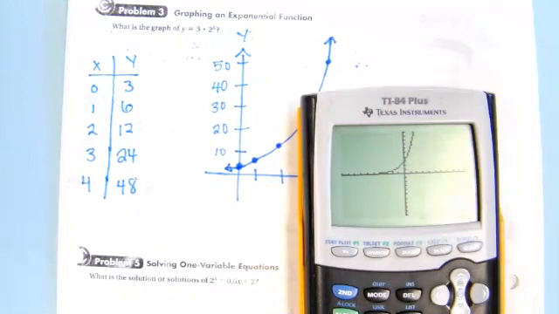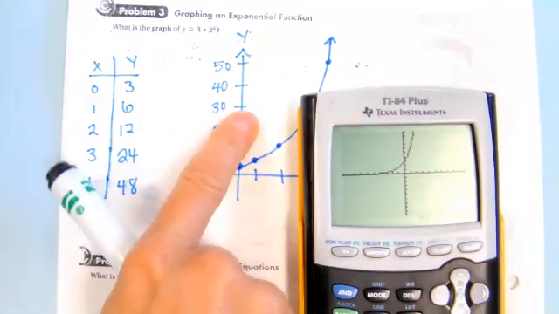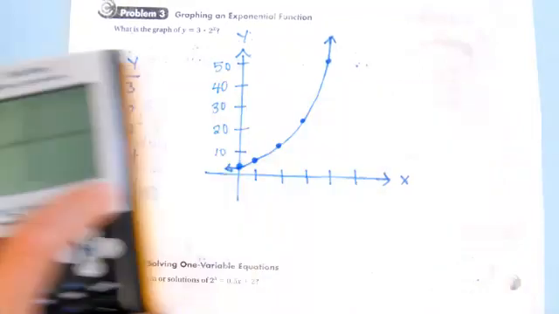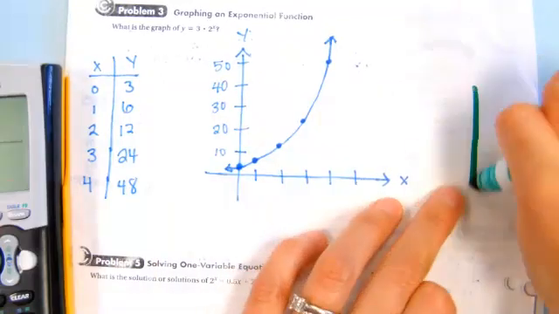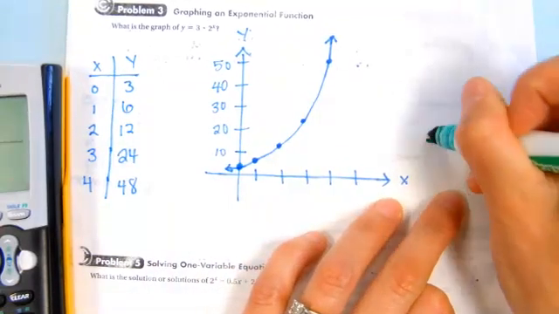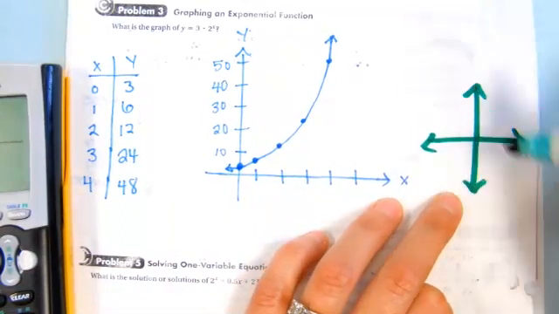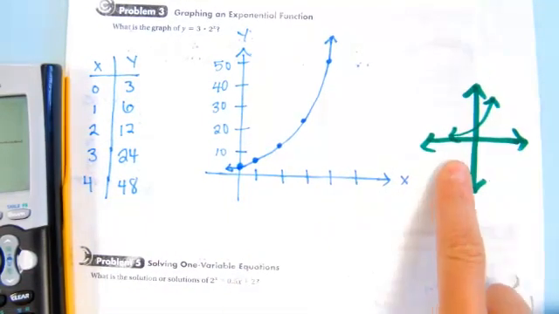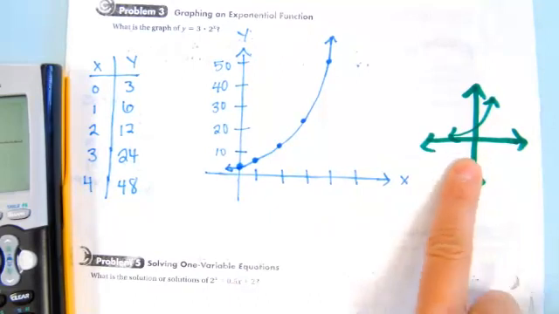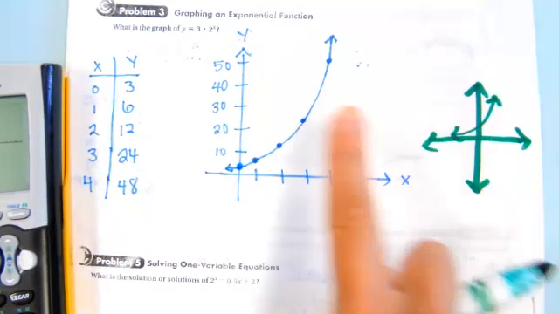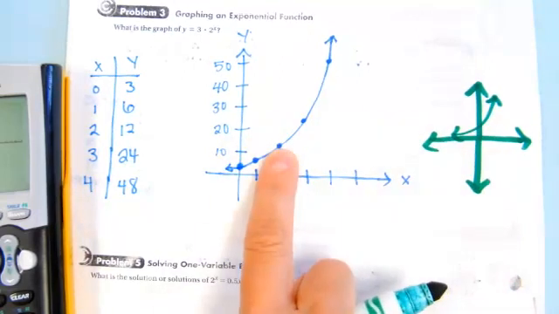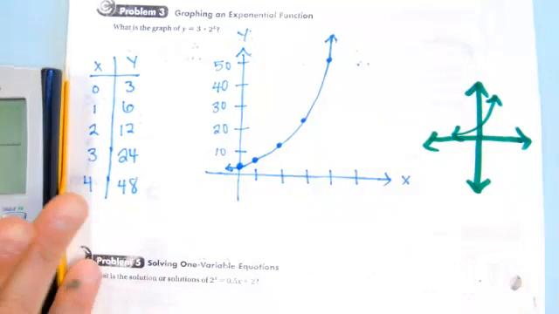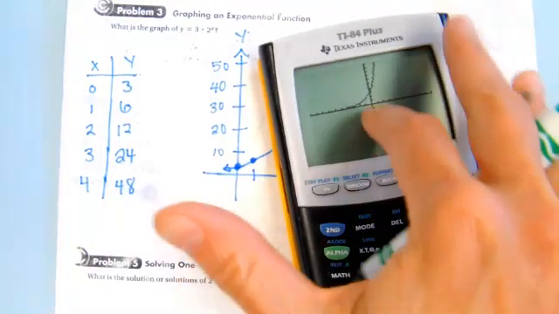So this is what I want you to get used to not doing, because some of you are doing this a lot. This is an accurate sketch of a graph. This is an inaccurate sketch. For you to do this, right? And then just do this. That is not going to get you any points on a test. This is. Okay? Be more accurate by using your table to make sure.